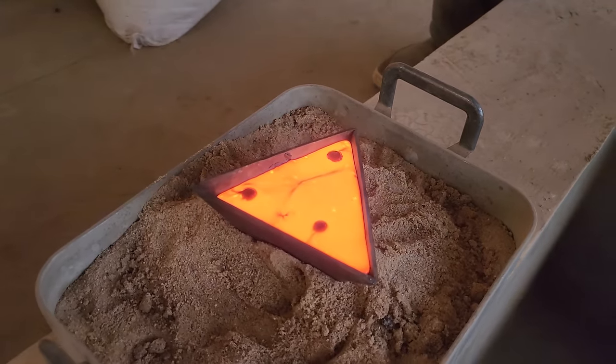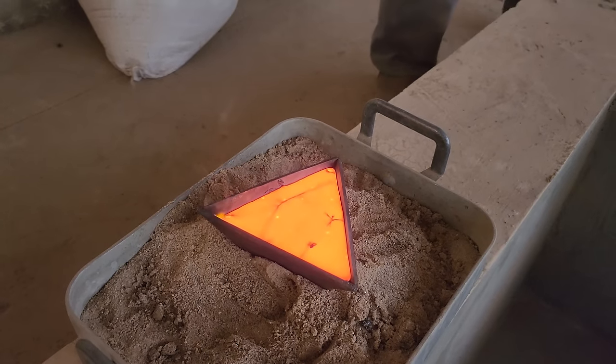No beads. Wow, really nice pour. Really nice pour.